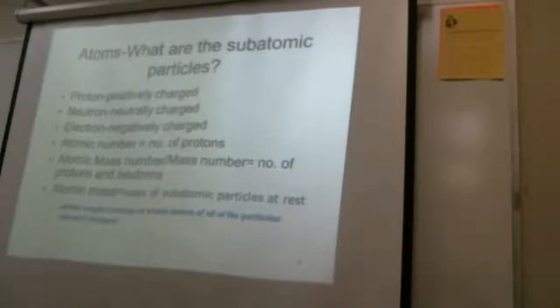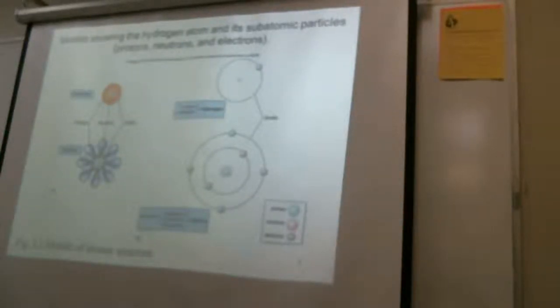Now the atomic mass number, that is the number of protons and neutrons. If you actually measure the atomic mass in AMUs, that's all the subatomic particles at rest. Electrons contribute very little to mass, so it only goes out a couple of decimal points. They're really the same number, but the atomic mass technically has that decimal point, while the word number after it is just a nice rounded number. You don't have to worry about atomic weight.